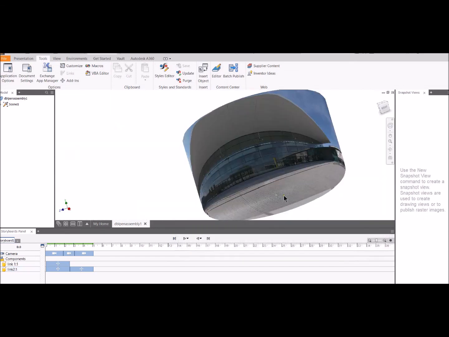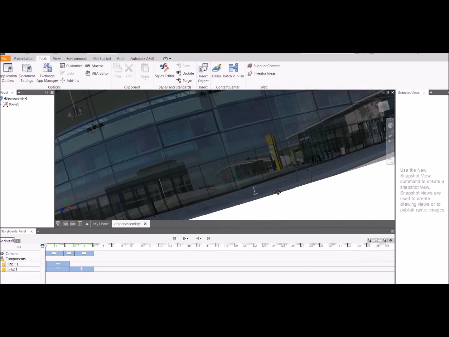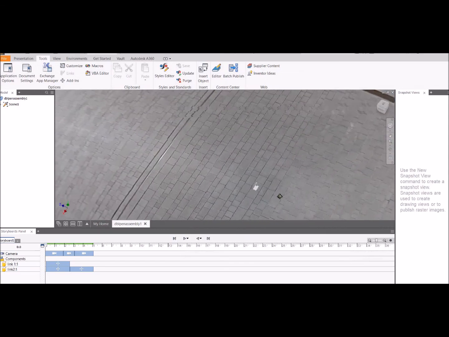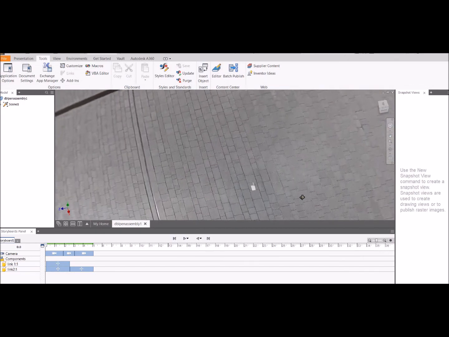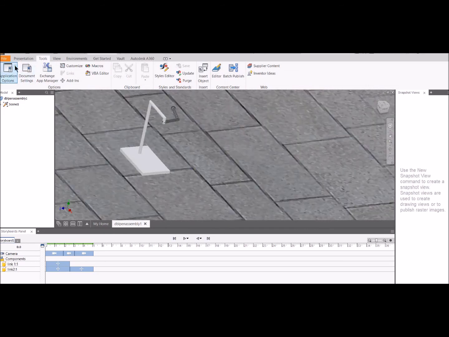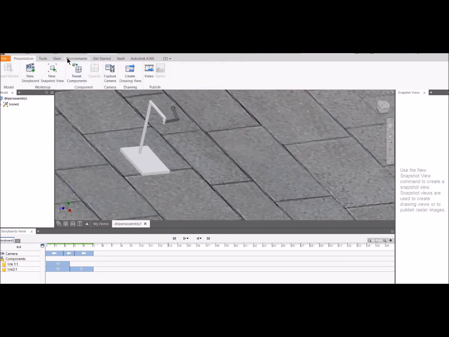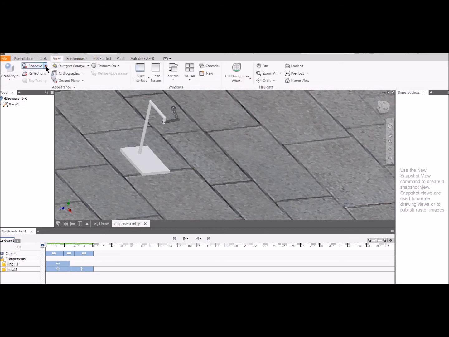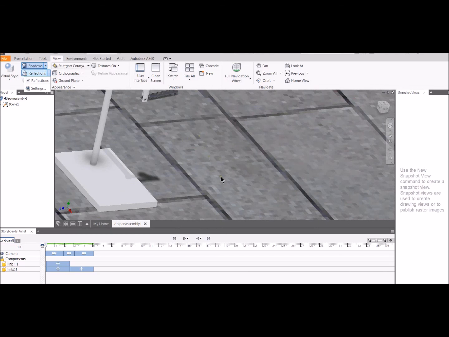Some of those might be a little bit too big. You actually get like one of these 3D camera views for some of these, so it's a little bit more than just a picture. And you can come up here and mess around with your lighting. So here's your shadow effects. You can put some shadows on there. See those little shadows showing up. You can put reflections on here, make everything a little bit shinier.